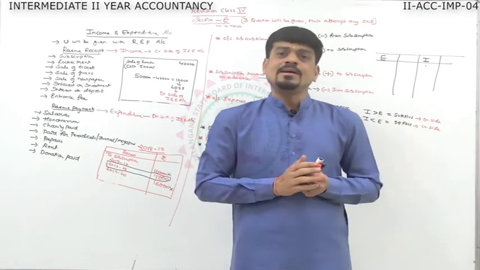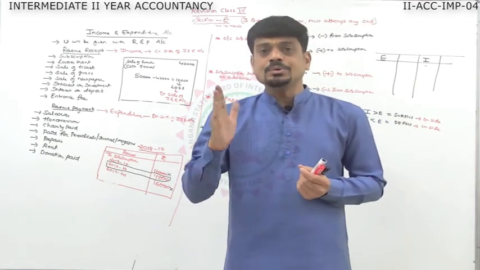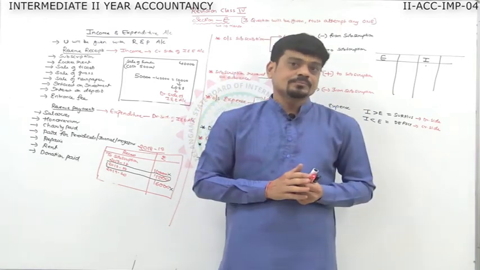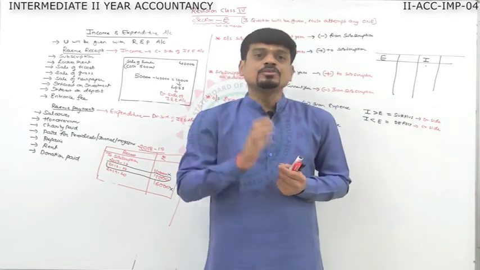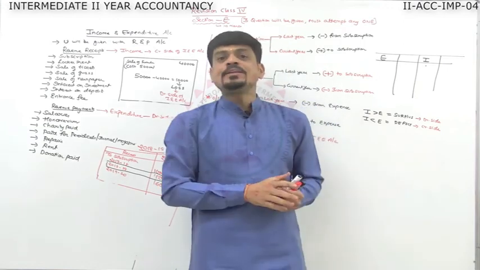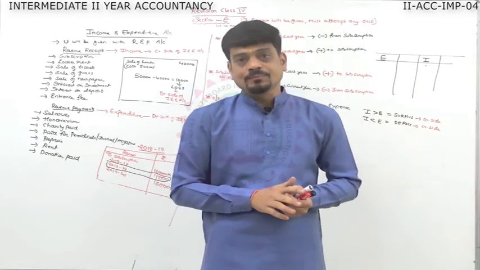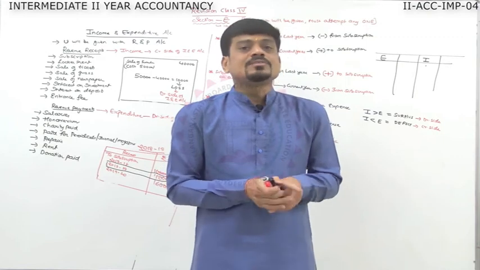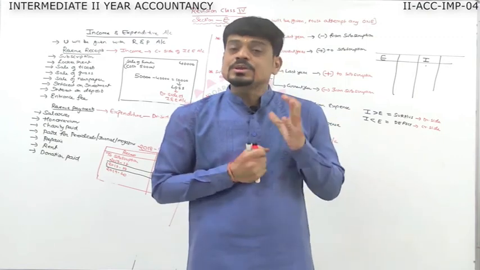Second line here, I am telling you, the sentence will continue with expenses. And that will be the expense of whom? It will be the expense of the consignor, always keep in mind. Always I am telling you, it will be the expense of the consignor. Keep that in mind.